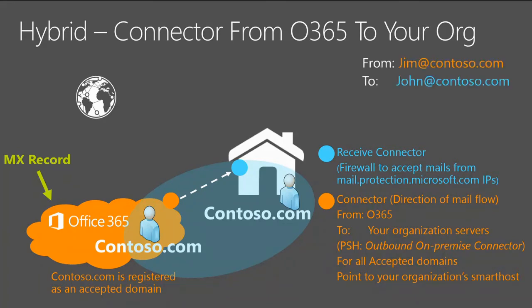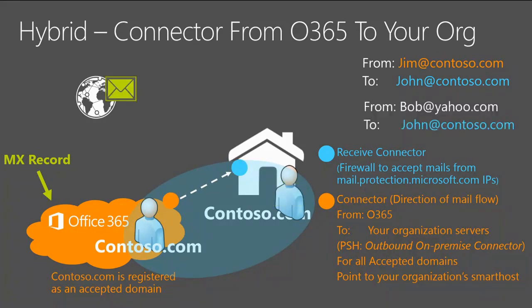Finally, in this case, when Jim wants to send a mail to John, Jim is in the cloud, John is on-premise. That piece of mail going from Jim to John, when it goes out, will use that connector, and we will keep the headers as it moves from the cloud to the on-premise server. So when mail comes on the other side, it's analogous to as if mail came from within the data center on your premises.